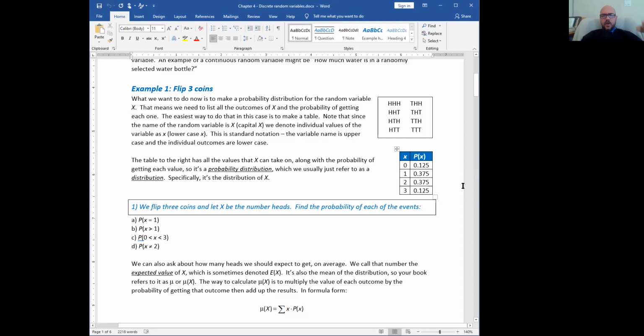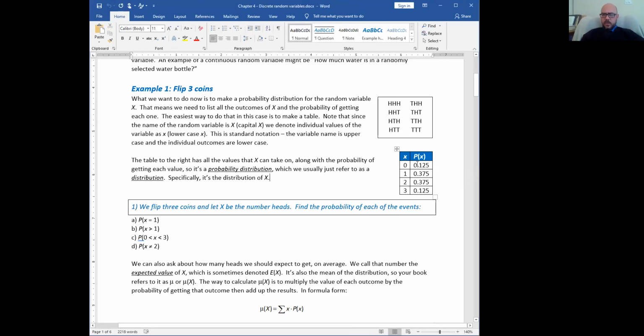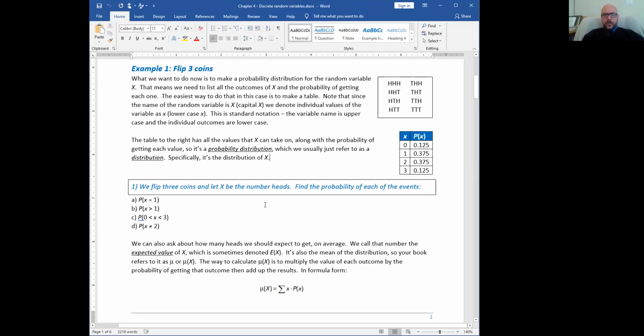However, for discrete or for small discrete distributions, this is probably the easiest way to display it. You just list what outcome and what's the probability of that outcome? And we're going to use these a lot. All right, so let's just quickly practice reading them. I'll pause for a second while I try to answer these.